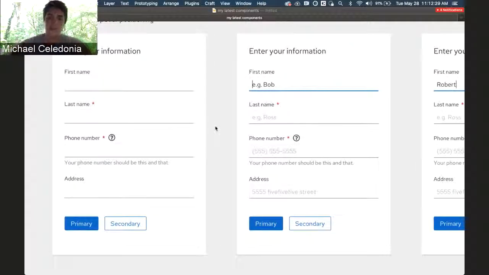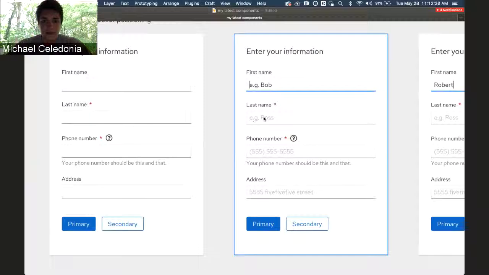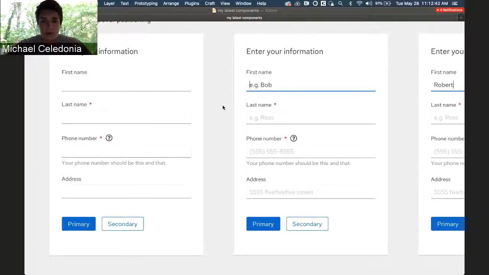And the reason for that is because it ends up not being very usable, especially in terms of accessibility, because that text goes away when you enter the field. But we do want to offer a solution for people who insist on having it. The problem with placeholder text is that it's not very accessible, like I said, because it goes away. Also, the color contrast is never going to be enough.